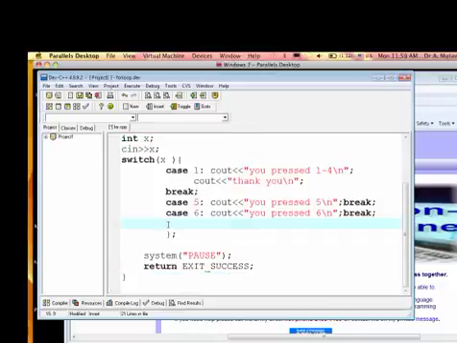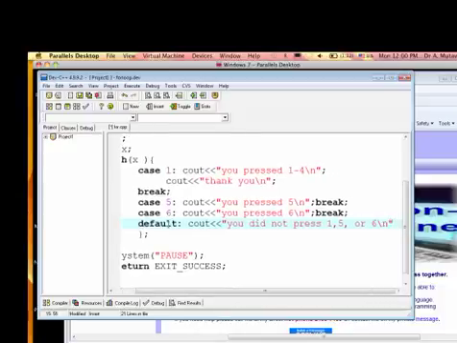Okay, you have a beautiful example. I would like to have case 1 to interact with, case 5 to interact with differently, case 6 to interact differently. Any other case, I should write something else. For example, I should write default. Default will grab any other unmatched case. So I should write here, for example, cout, you did not press 1, 5, or 6.